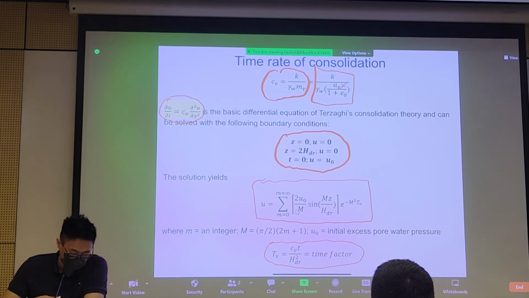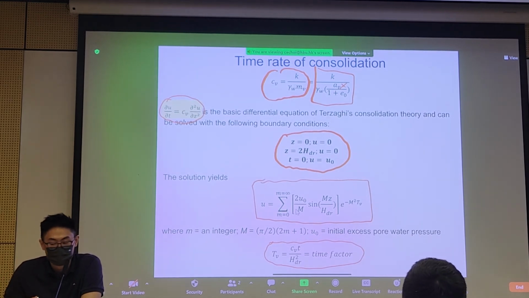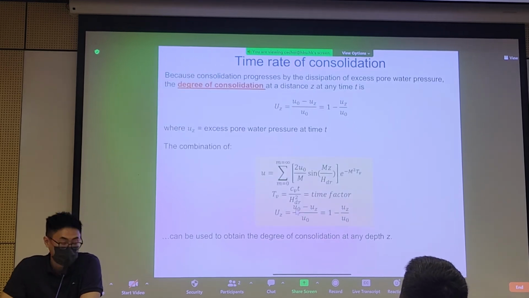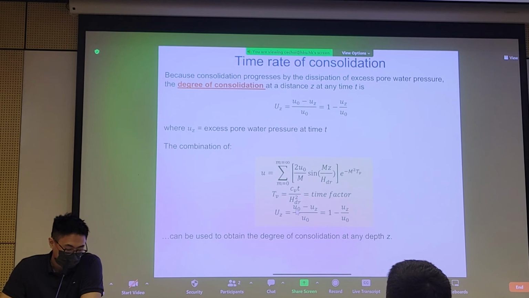So up to now, this is just a very brief introduction of Terzaghi's theorem. Will you understand it just by listening to me talk about these slides? Probably not. You'll probably have to derive it once on your own time. But I think it's better to show you all the steps, and then you can work on it on your own time rather than just dump the equation onto the table. So if you understand none of that before, that's fine.